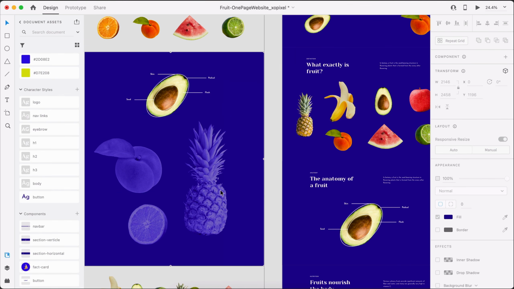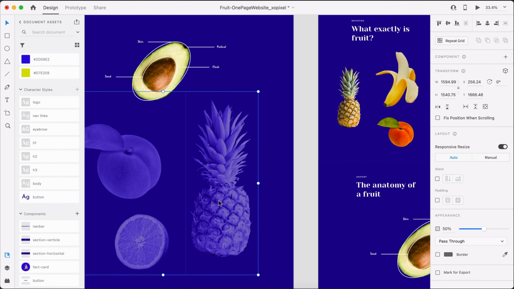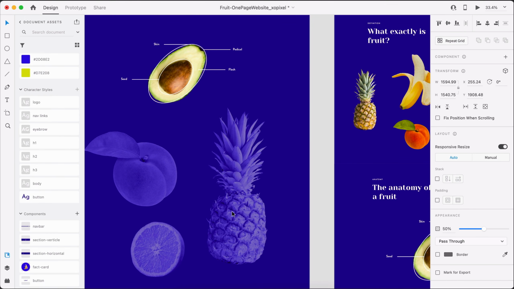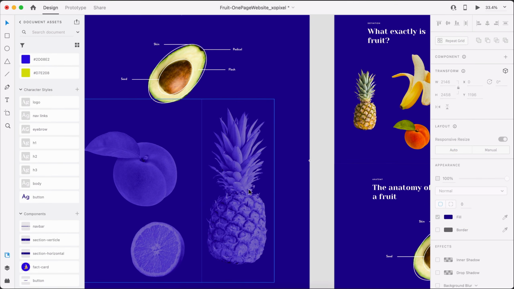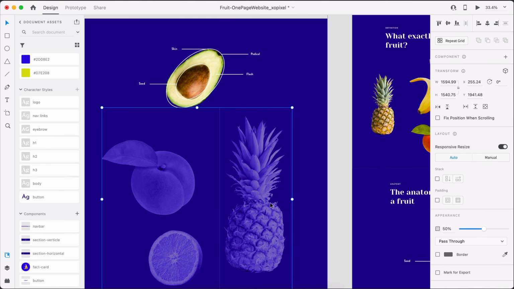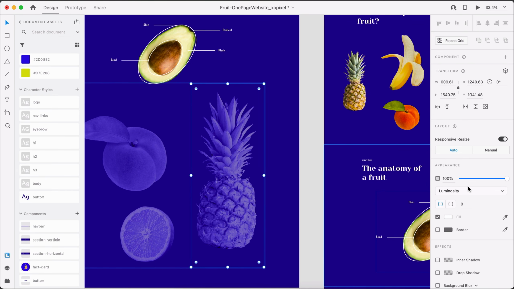So really quickly, just how I got this to look like this, because it's not like this normal fruit photo. It's like blue, and it's kind of blending in. So all I did was I actually added an adjustment layer to this group of fruits. So all you need to do is just select an image.